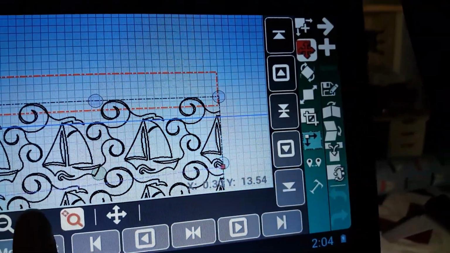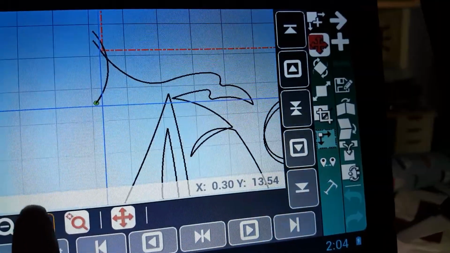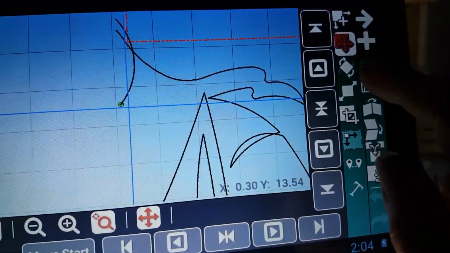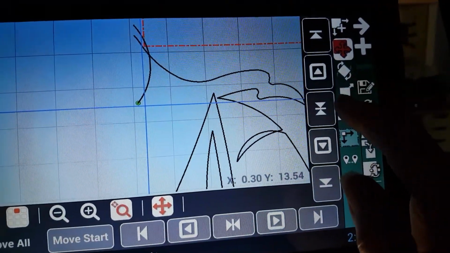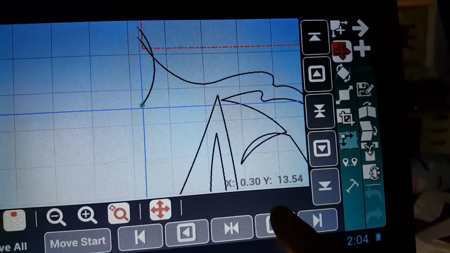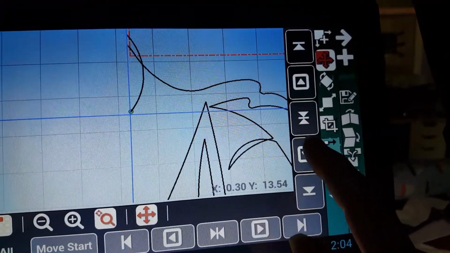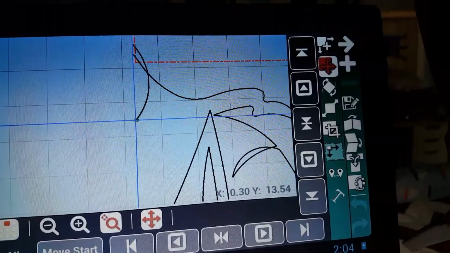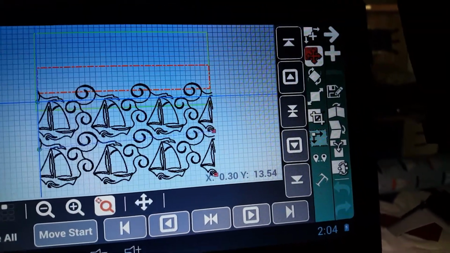And since I'm in move, I'm going to zoom in and then move my start point there.